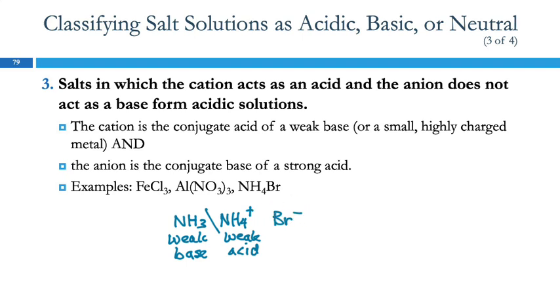What would the conjugate for Br minus be? It would be HCl. No, it would be HBr. Is this a strong acid or a weak acid? This is a strong acid. So this guy is overpowering, maybe bullying this guy, won't let him do anything. Here, the partner is also weak, and so they can both do stuff, right? Here, the partner is something that's strong, and so this guy is so weak he doesn't do anything. So this one's pH neutral.